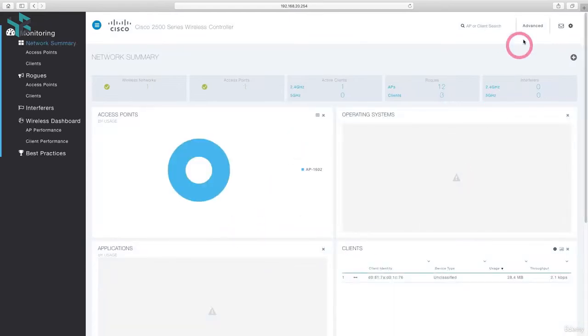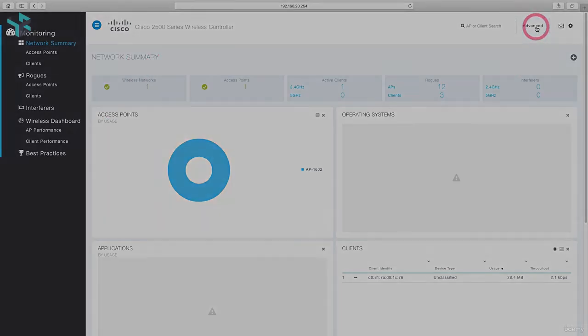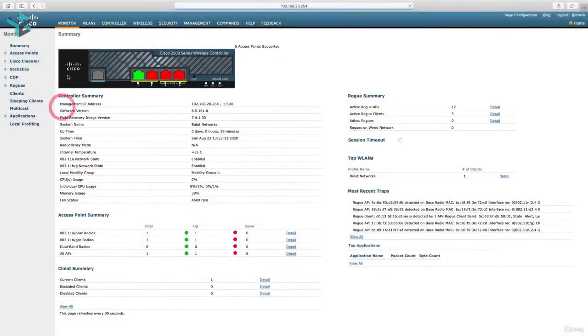Now from here we go to the advanced settings by clicking on the Advanced tab. This is a new interface that we use to do our monitoring. We are moving on to the advanced settings page. Here you can see general information about our system, software version, name of the device. Here you can see information such as our date and time, whether the access points on it are working or not. Now we will first go to the security section and configure our Radius server.